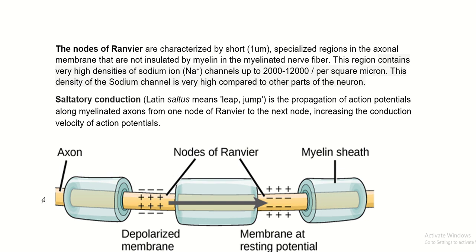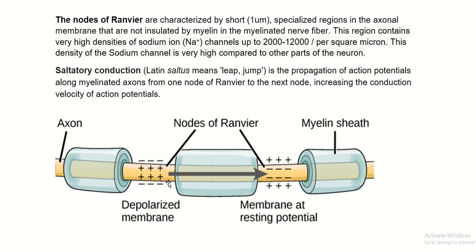Now how does the action potential go from the nerve cell body toward the terminal portion of the axon? This is the axon hillock, and this is the myelination by the Schwann cell, and there is a gap between myelinations, because this is a Schwann cell, this is another Schwann cell, and this is another Schwann cell. You know the Schwann cell only causes myelination of a single short segment of an axon. So this portion is not myelinated, and this particular portion is known as the node of Ranvier.